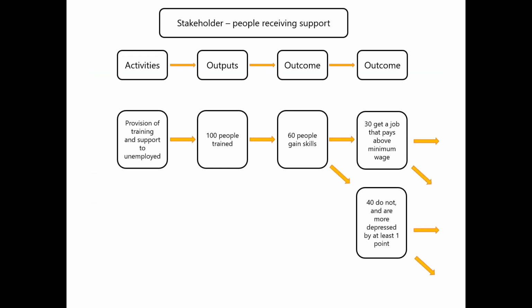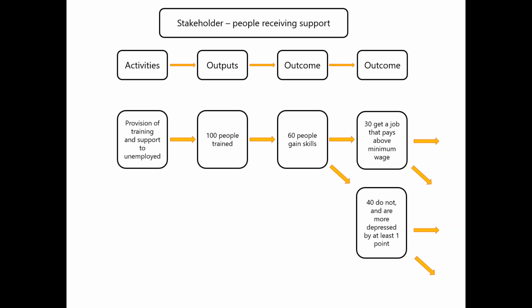So now we've taken this information, again, exactly the same scenario, and we've started to build in forecasted targets, thresholds based on our indicators. So it's no longer that we just have a number of people trained, we know there are 100. We know that 60 people gain skills, 40 do not, and have become more depressed. This is our target. We are saying we have an expectation that, unfortunately in this case, 40 out of the 100 people will not gain employment. But what we are saying here is we have a threshold that we expect no more than 1 point increase on the depression scale. So that is our maximum threshold.